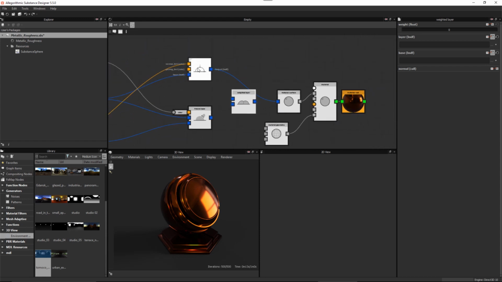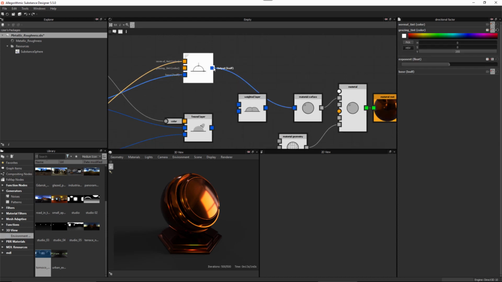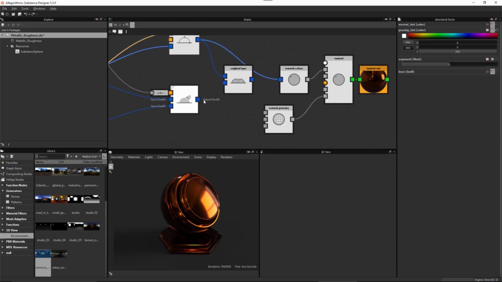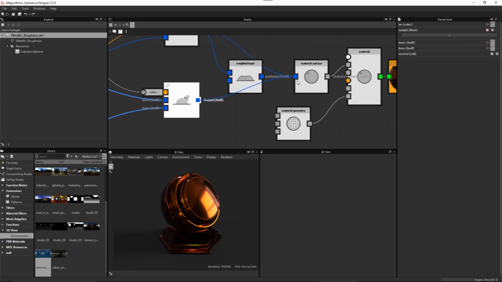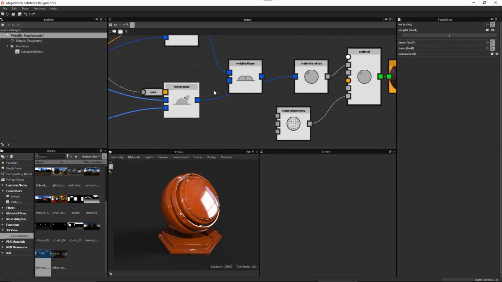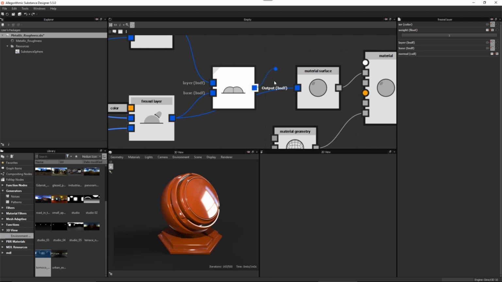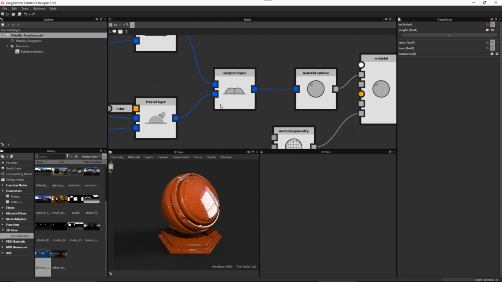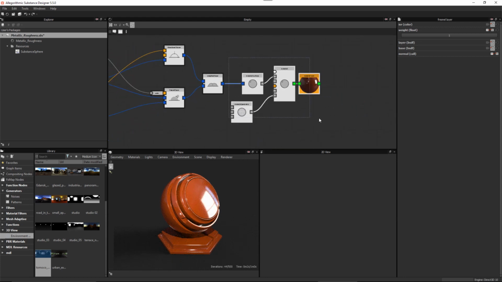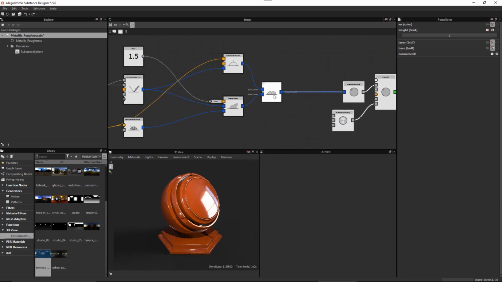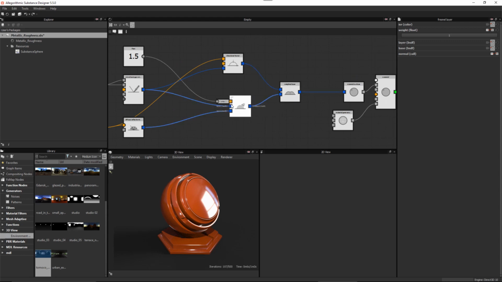So like I said, we've got our directional factor. This is our metal. So let's put this on top. And then here, this Fresnel layer, which again, just to show it, represents our dielectric. Let's put this on the bottom. This is going to be the base BSDF. And then I'm going to plug this output of this weighted layer here into my material surface. All right, so again, just a little cleanup just so that we can make sure this is nice and clear as we start to work here.